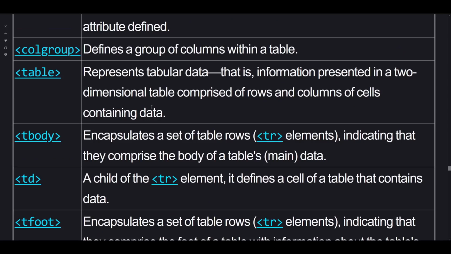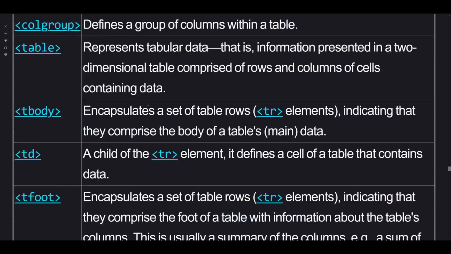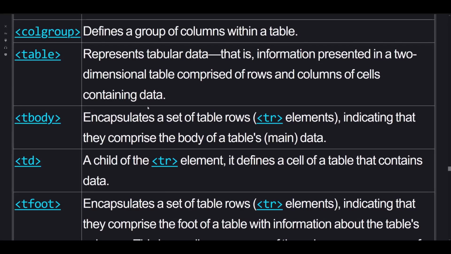Table represents tabular data, that is, information presented in a two-dimensional table comprised of rows and columns of cells containing data. Tbody encapsulates a set of table rows, tr elements, indicating that they comprise the body of a table's main data.